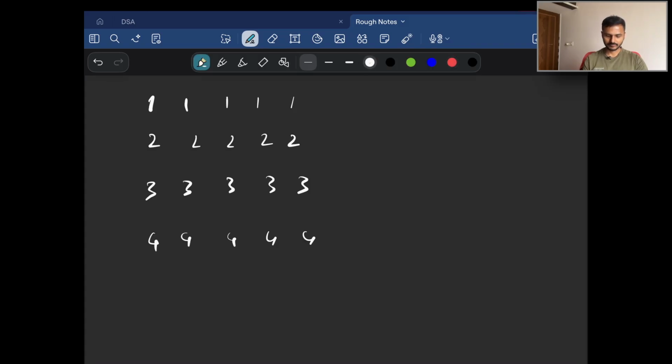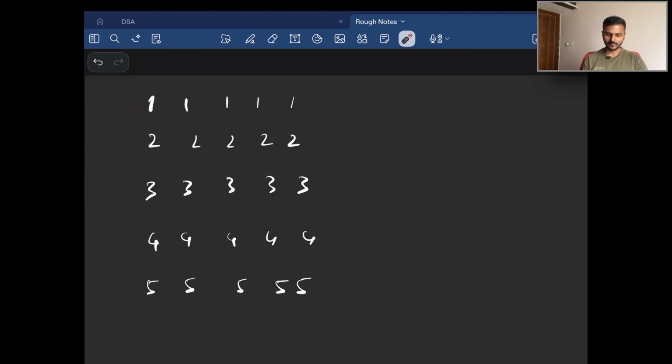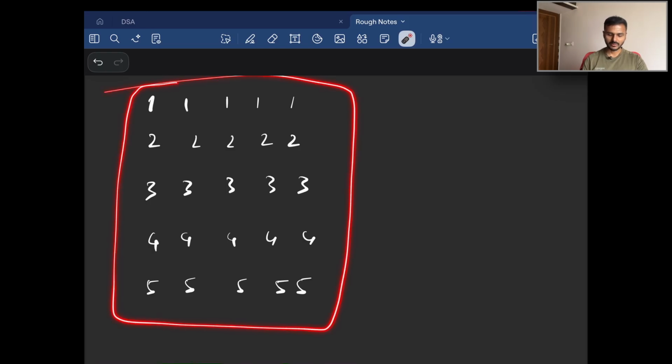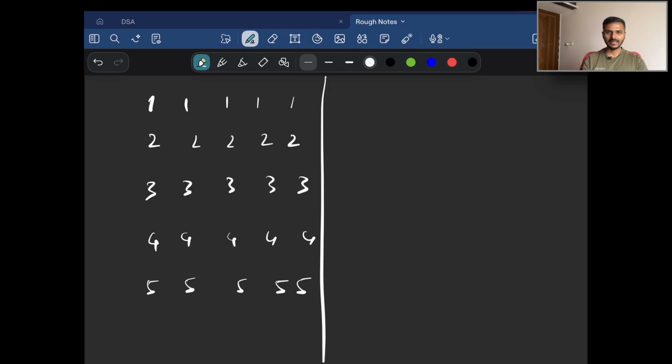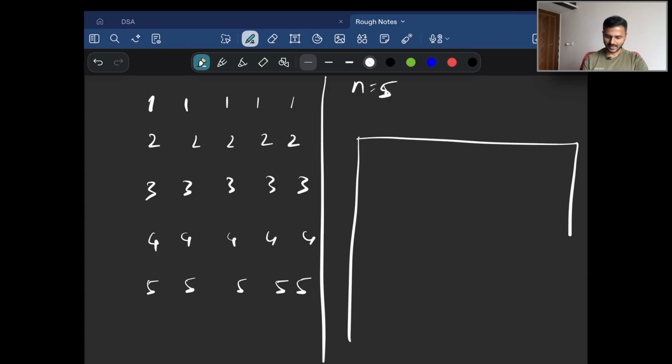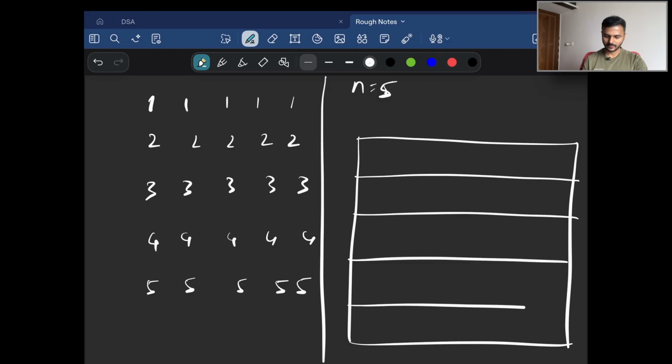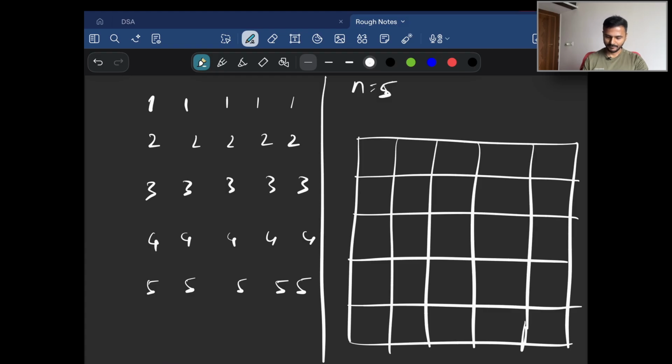So this is what we are trying to print, right? Now we have just discussed that printing something which is in a square shaped box needs iterating n cross n times, right? Over here, n is equal to 5. If I draw a box and then I split it into 5 parts horizontally and 5 parts vertically, and I assume that this is 0, 0, right? And then I continue from there, as in if this is 0, this is 1, then 2, then 3, then 4, and then 1, 2, 3, 4.